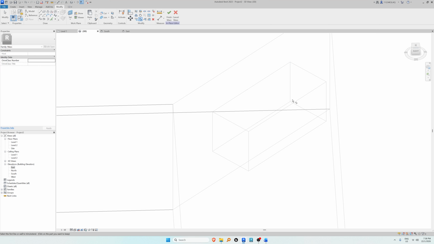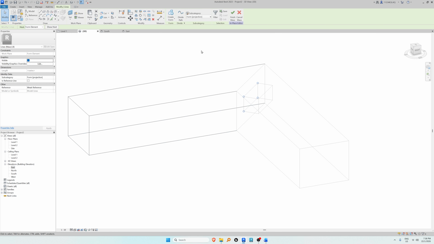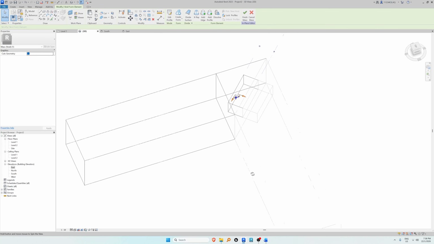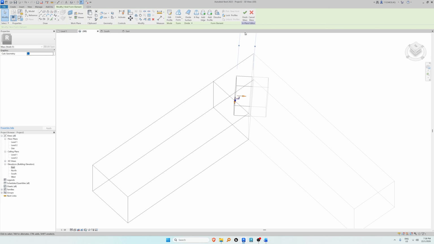This and this. So now we should have that rectangle. Create form, void form. Like we said, 30. Now we have that, 30 here, 30 here.